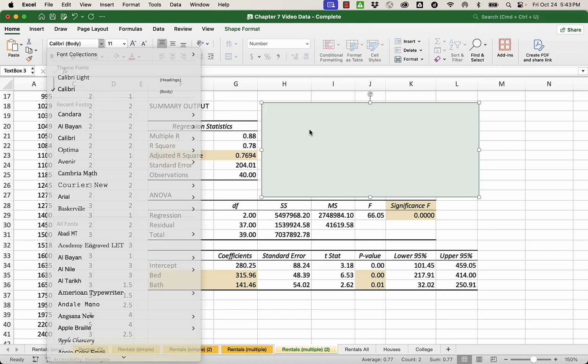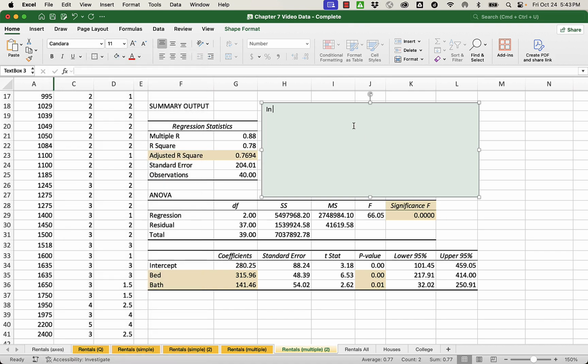And how I might phrase it is, in comparison to the simple linear regression, the multiple linear regression model has higher explanatory power or higher predictive power with an adjusted R-squared of 0.7694.